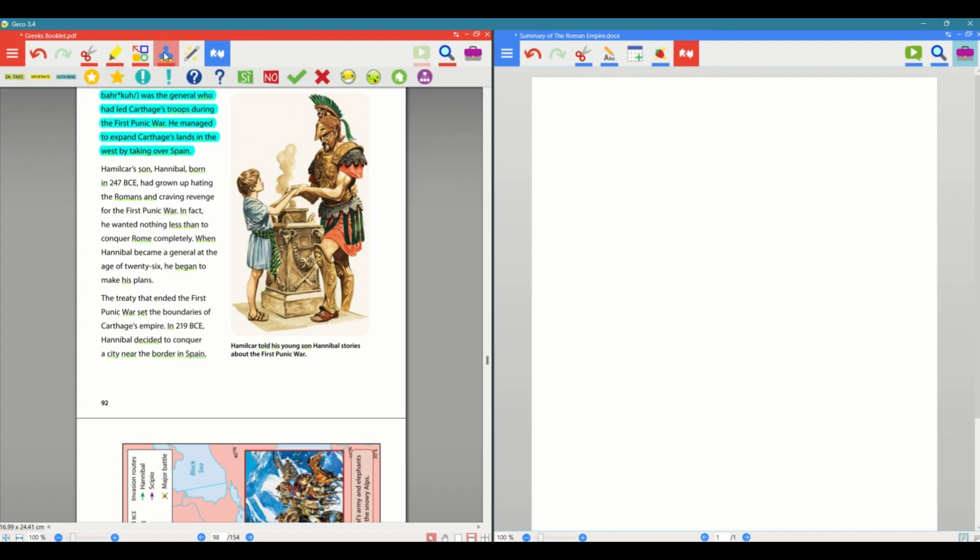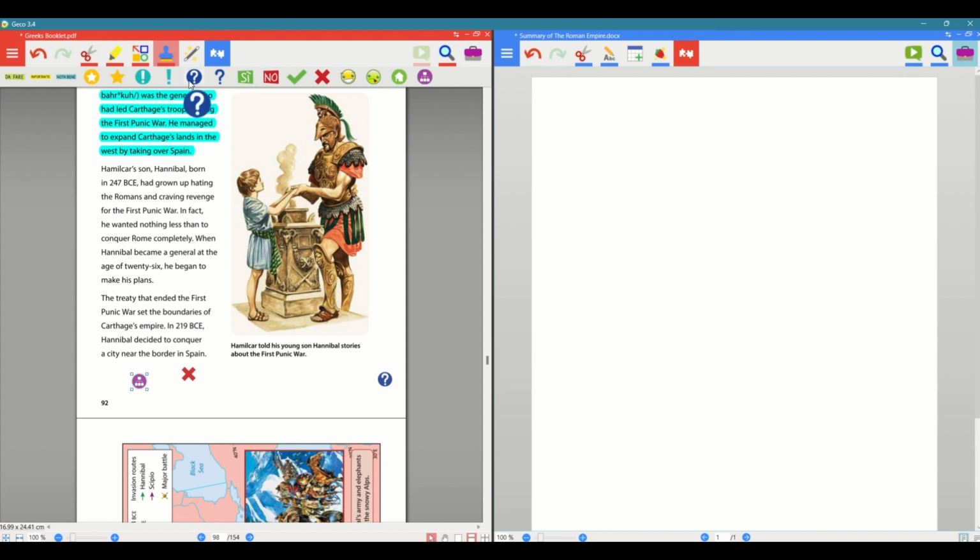So the stamps, you can add various stamps onto your document. So if you wanted to put some crosses, you want to put a question mark, you can add them all there. So they're the stamps that you can use as well. So lots of tools to annotate a document.